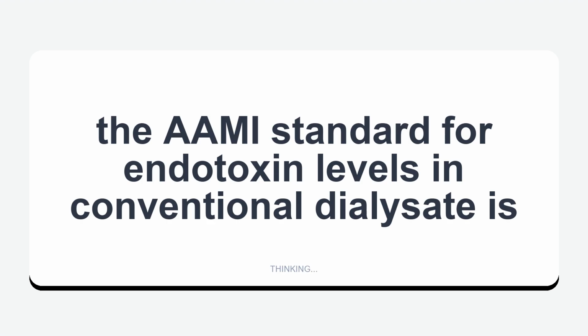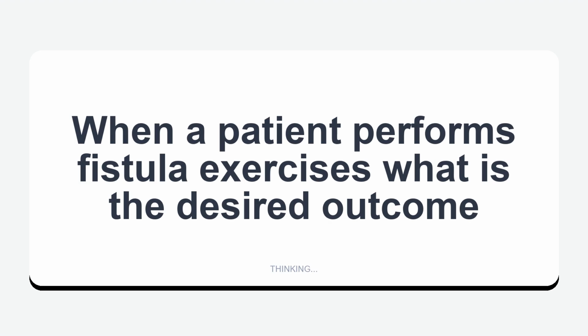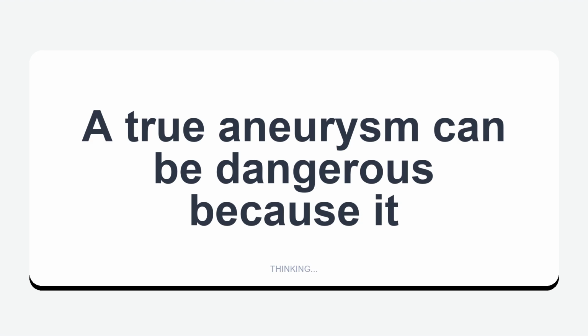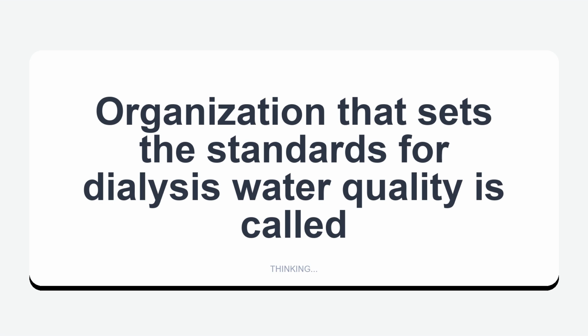The AAMI standard for endotoxin levels in conventional dialysate is less than 0.50 EU/ml. When a patient performs fistula exercises, what is the desired outcome? Enlargement of the vein. A true aneurysm can be dangerous because it may rupture and cause the patient to bleed profusely. The organization that sets the standards for dialysis water quality is called AAMI.